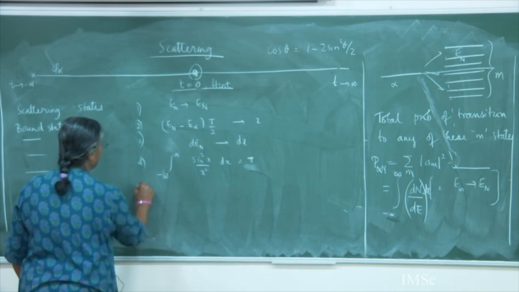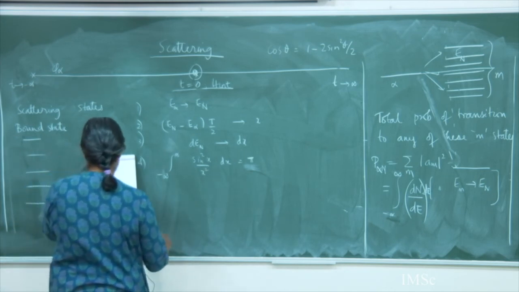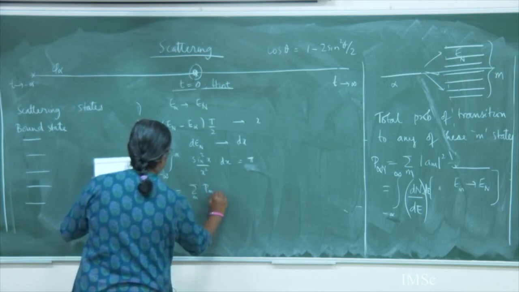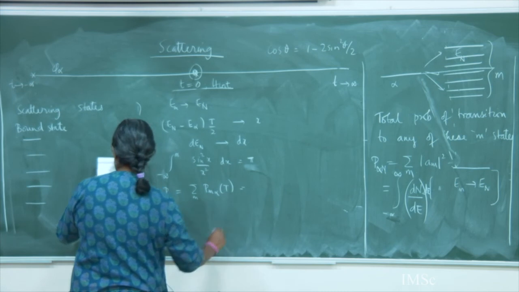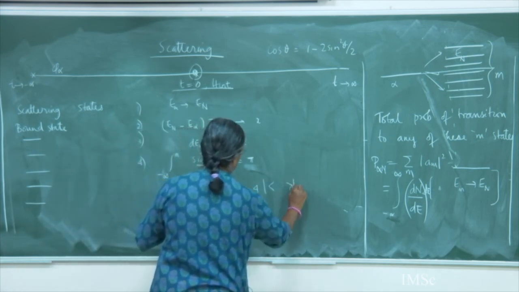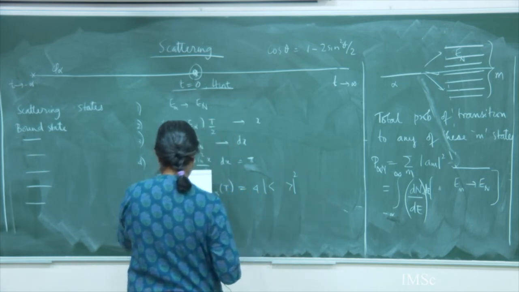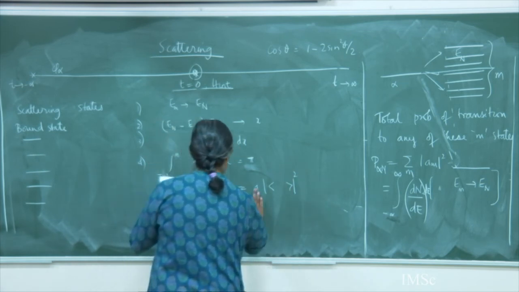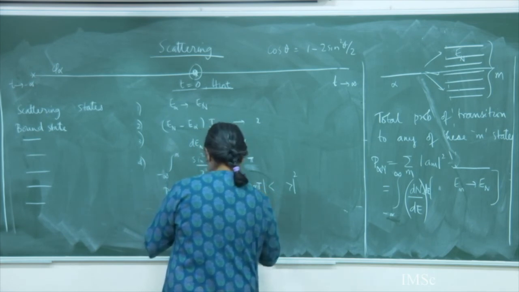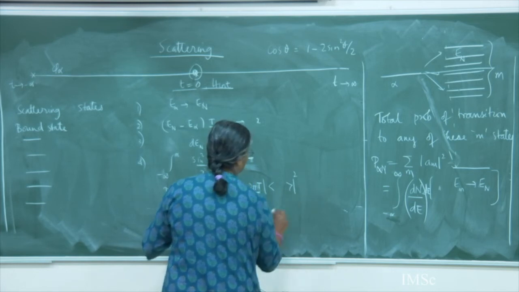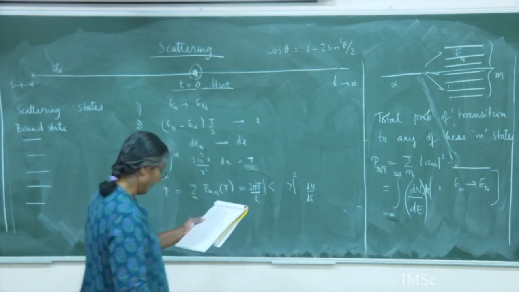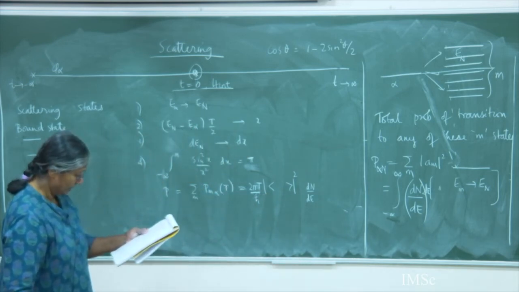So when I put them all together I get P is equal to the sum over m of P m alpha of t is equal to 4, then the matrix element squared is still there, that doesn't change. Then 2 pi, I am putting back the h cross, and this more or less is Fermi golden rule.